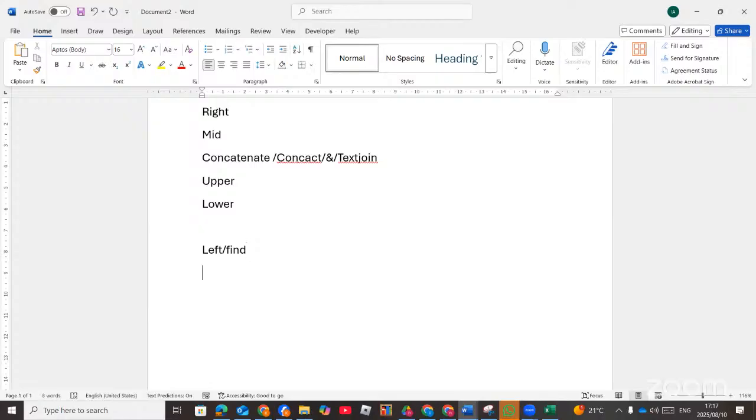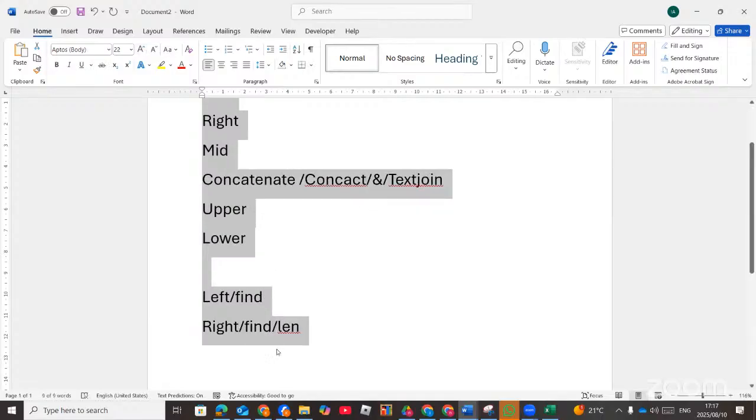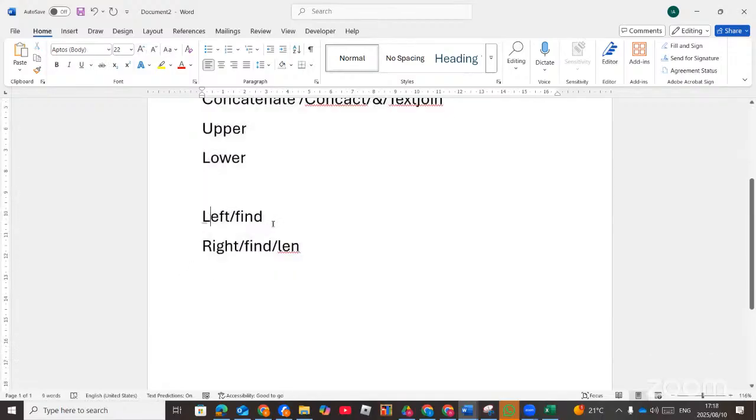But if you are retrieving from the right-hand side, then you need right, and then you need a function called find, and then you also need another function called len. So take note, if you are taking from the left-hand side, then you will need these functions, that is left and then find. But if you are taking from the right-hand side, then you need right, find, and then len.